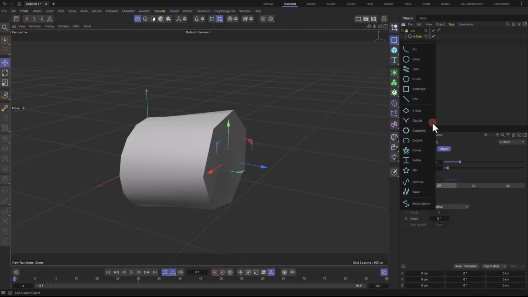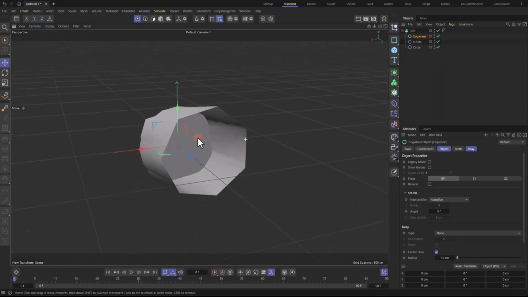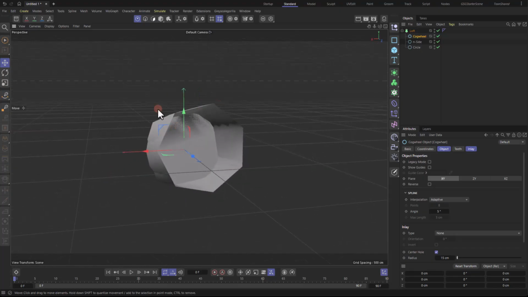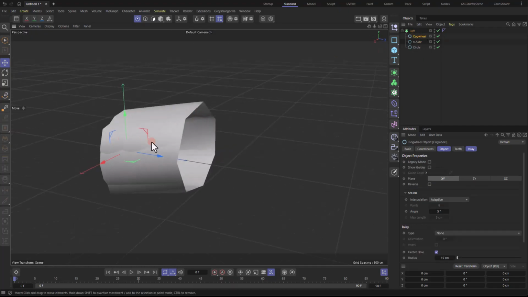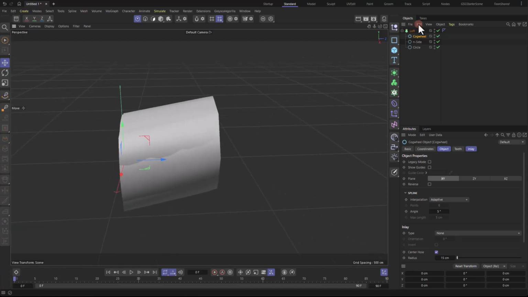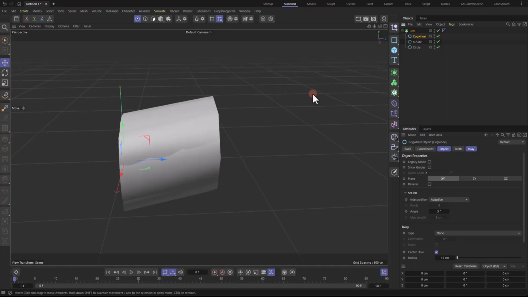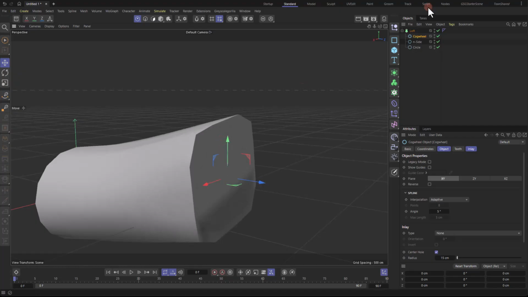If I add another object, let's say a cogwheel, make it a child of the Loft, notice what is happening right now. The geometry just sort of broke. You can tell the geometry is broken because of this shading. And the reason is because the order matters. So right now, this Loft is creating the skin from the circle to the end side and then to the cogwheel. And because the cogwheel is all the way here in the front, it is going from here to here and then back to here. So if I select my cogwheel and move it out, you see that now my geometry is no longer broken.